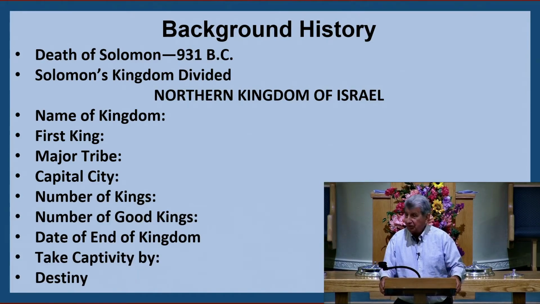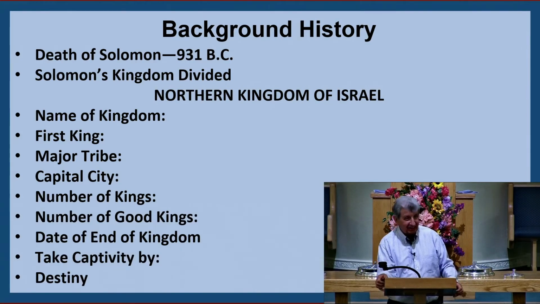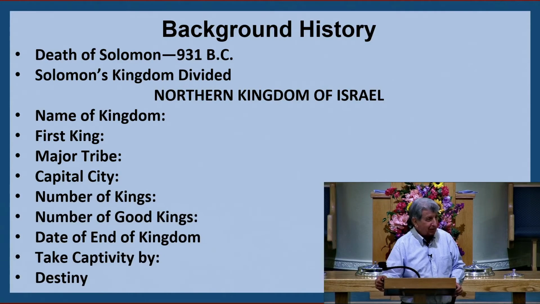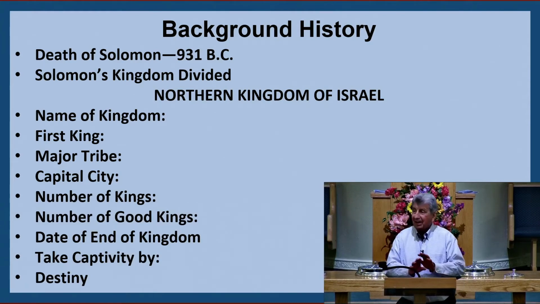The first king of the southern kingdom, you know him? Rehoboam. I used to think those guys were identical twins. It's just, as my childhood understanding of this, the names rhyme, and so you got Rehoboam, got Jeroboam. I really thought for a long time they had to be brothers and probably were identical twins. They are not related at all. And so the first king of that northern kingdom was Jeroboam.